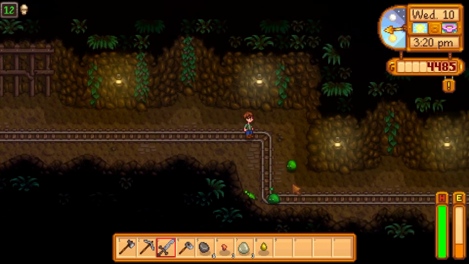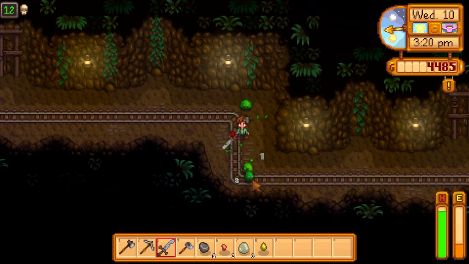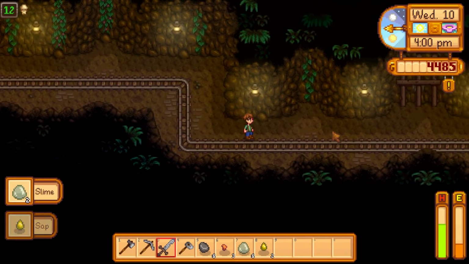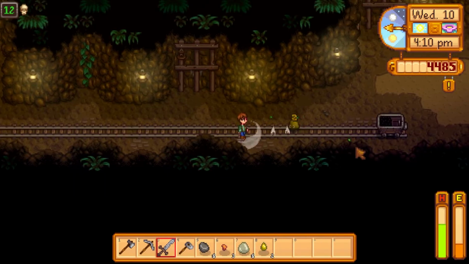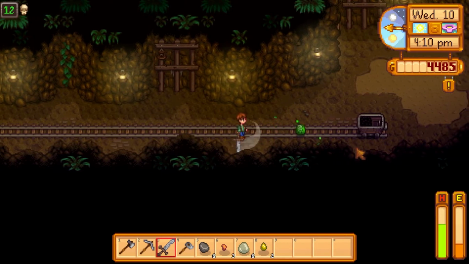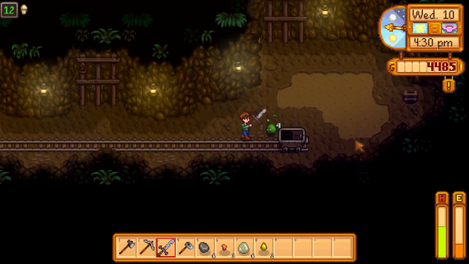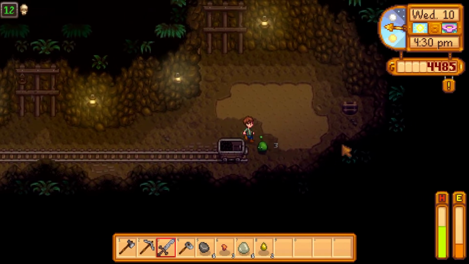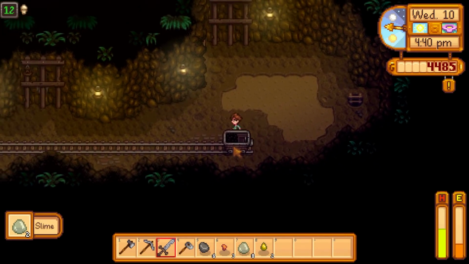Okay, rock crab down. Now onto these guys that are going to hurt me for sure. There's just too many. I can't wait to get a better sword. This rusty sword ain't really cutting it. I'm glad using your sword doesn't take energy, because if it did, you'd run out of energy so much faster. Just die already. Die. Die. Thank you. Oh, is this coal in here?